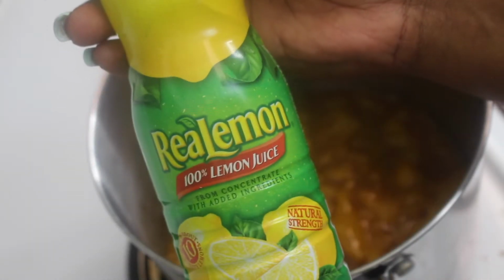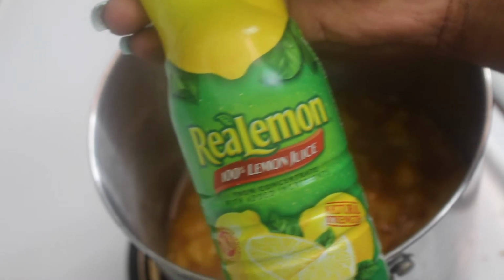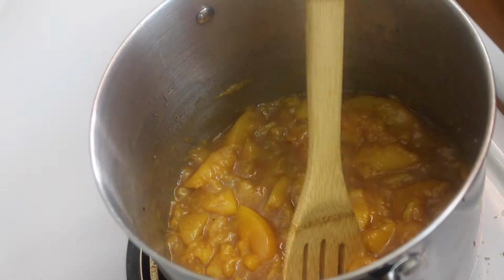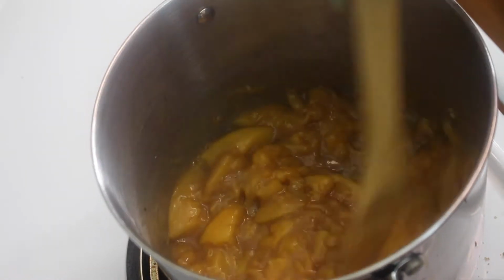So it looks like my mix is cooking down. I'm just going to go ahead and turn that off. I'm adding a little bit of lemon juice just to cut that sweetness just a little bit. And I'll mix that around.